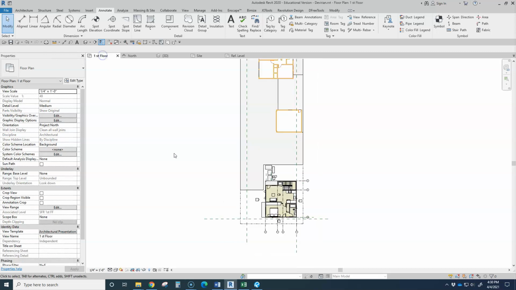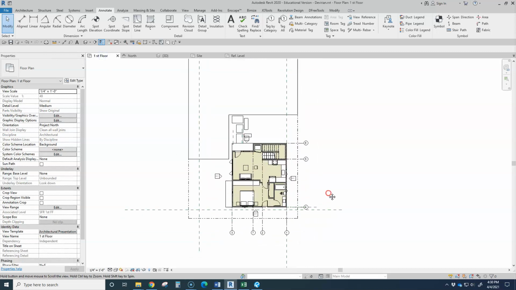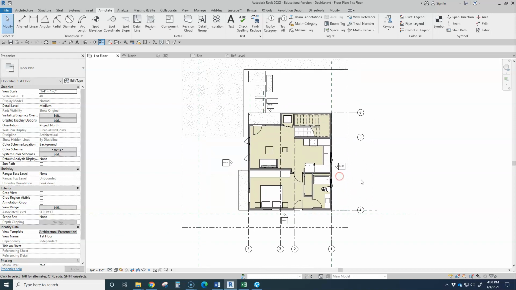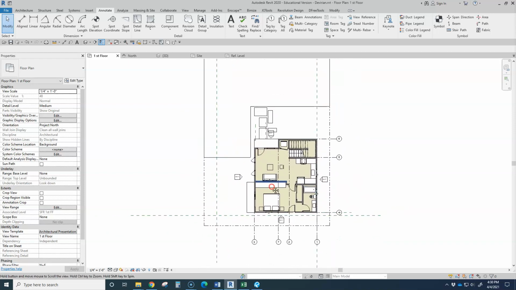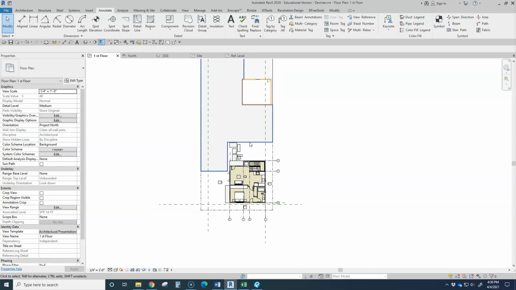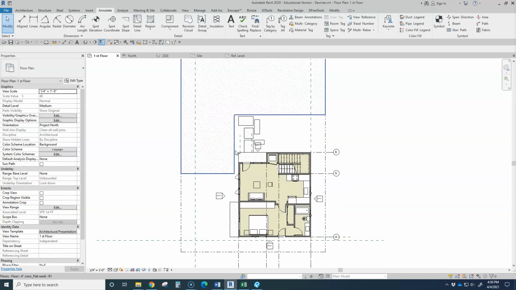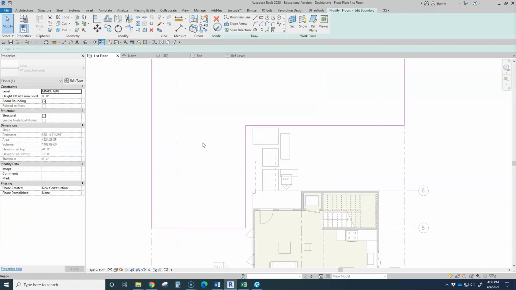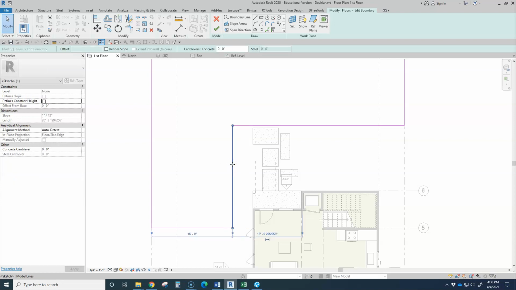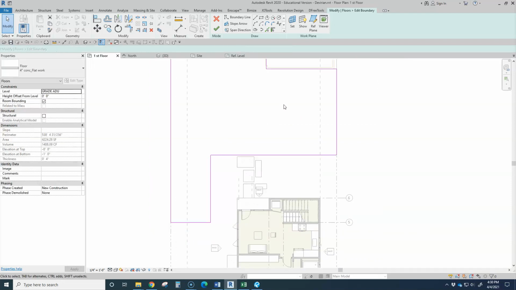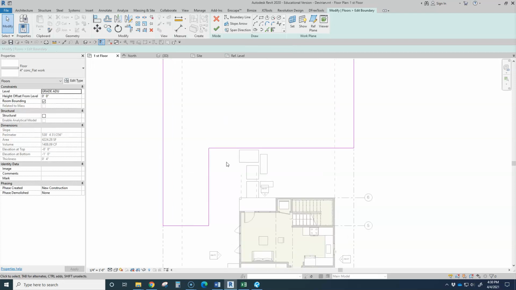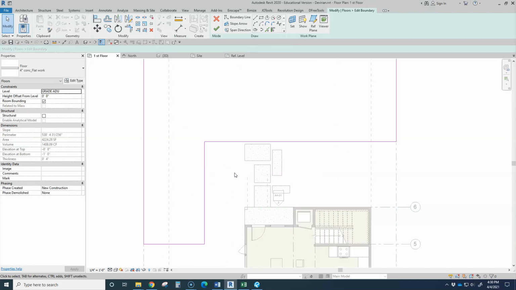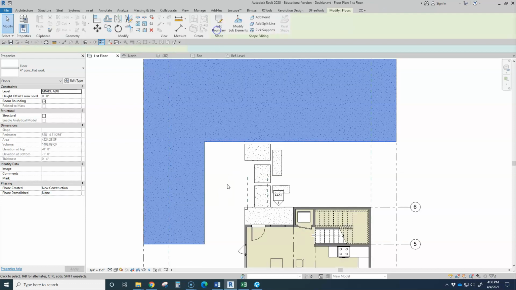All right, so let's get to doing the first floor now. Here I am in the first floor view. I'm probably going to want to make some adjustments here for my driveway. Let's just make this a little bit narrower. I don't know if we need more than 13 feet, or 12 feet. That's just enough for the car to back up, because I like to get some more grass in here. So yeah, let's do that.